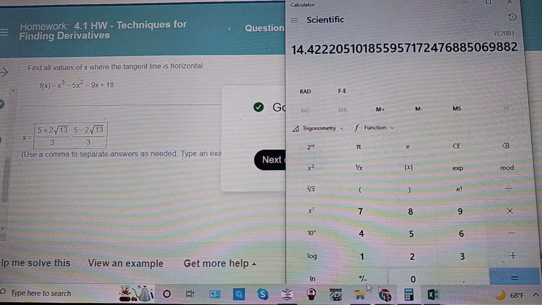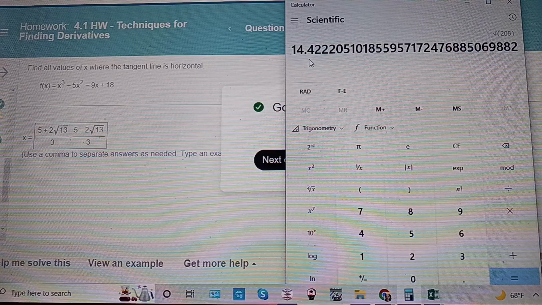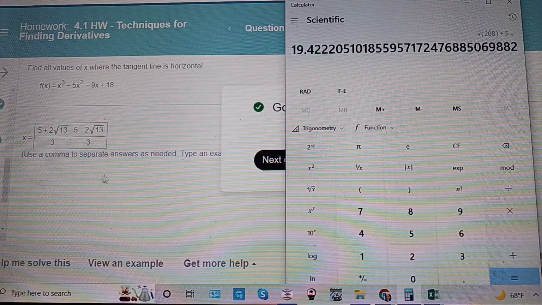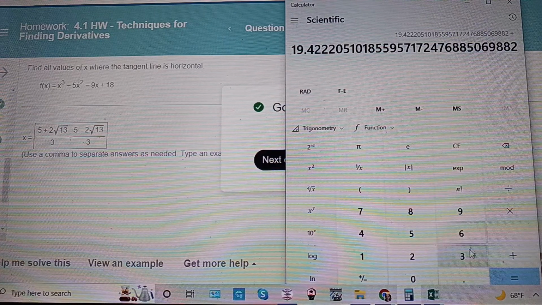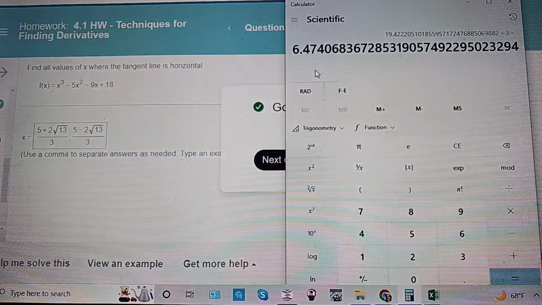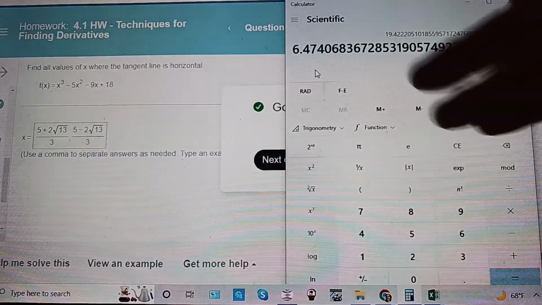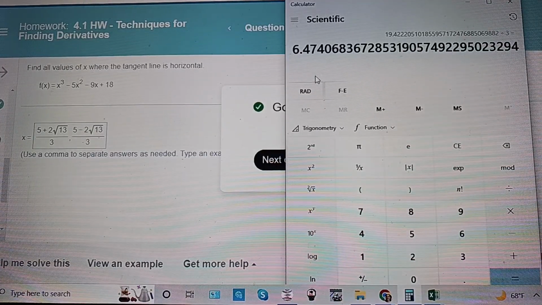So it's a little weird because you probably don't know where those are. But if you're just curious, the square root of 208 is 14.4. So if I add 5 and divide by 3, so about 6.5, that's where there's one horizontal tangent line. If you drew this graph and then got to when x is 6.5 and went up to the graph, there would be a flat horizontal tangent line there.